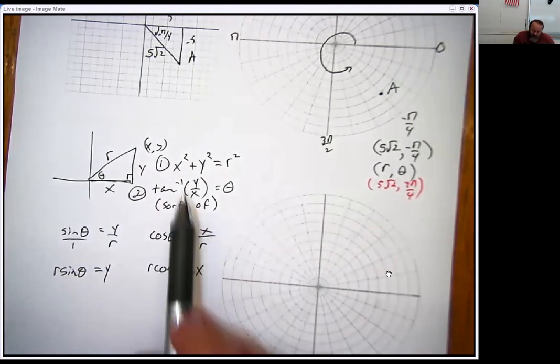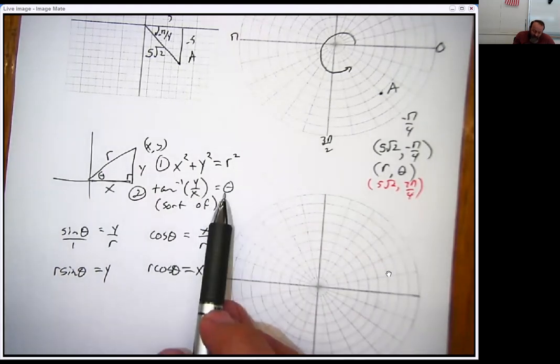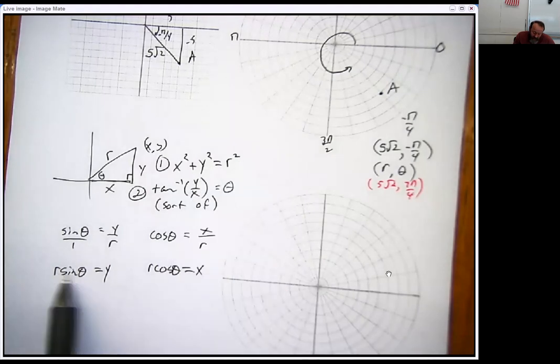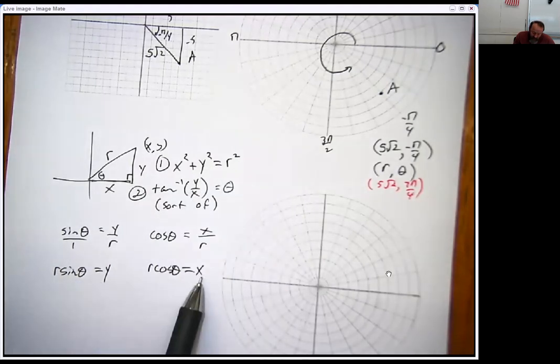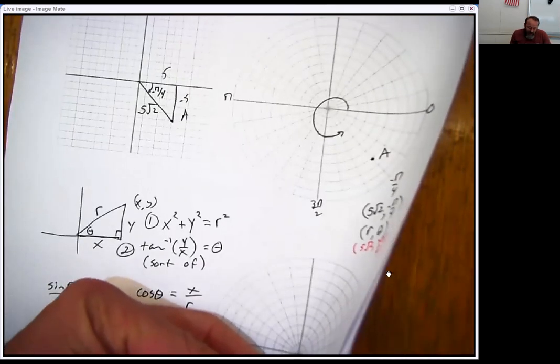This is how you take x and y and get r, and y and x to get theta. In other words, going from rectangular to polar. But if I have the polar coordinates, r, theta, and I want to go to x, y, I have a simple little formula that can help me get there. So with that in mind, I'm going to go ahead and take a look at a couple of quick examples on how we can play our way through this.